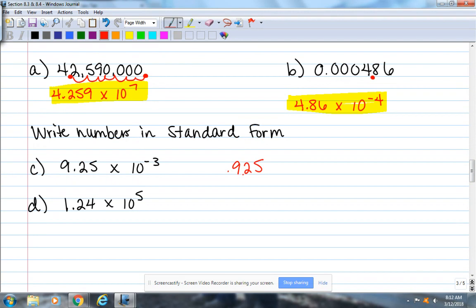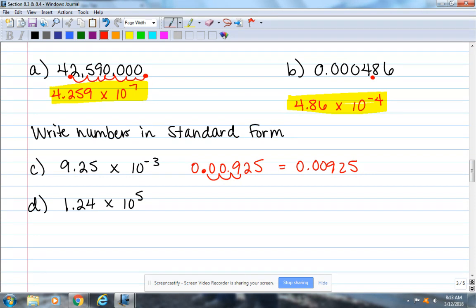I'll just write 9.25. The decimal's right here. I'm going to move the decimal to the left, because it's going to be smaller than 1, 3 times. 1, 2, 3. My new decimal goes here. Fill in everywhere with zeros, including in front. And I'm going to rewrite it without my little rainbows on there. And then I'm going to go back and recount, because sometimes I miscount. 1, 2, 3. And that's where it goes. Any questions about that?